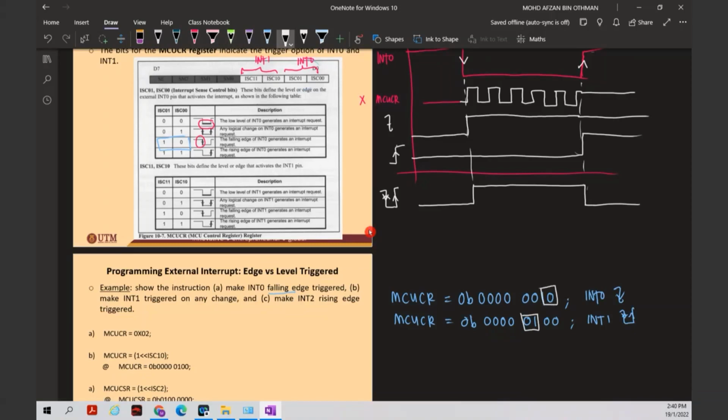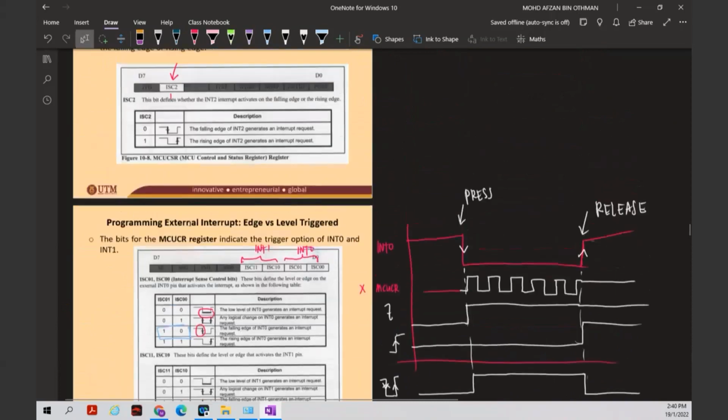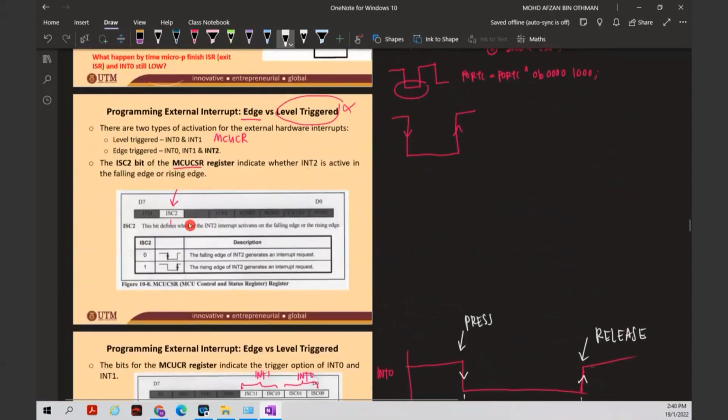Okay, what about INT2? For INT2, there is another register we call MCUCSR. And what bit do you need to look at? Bit number 6. For INT2 only, we're going to do a setting at this bit. For falling edge, put 0, for rising edge, put 1.